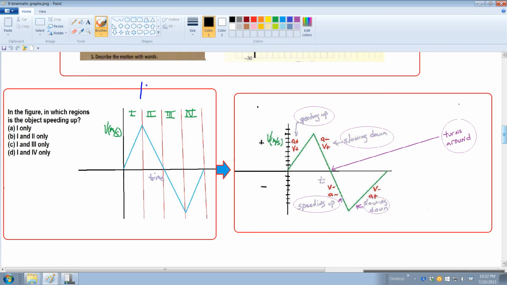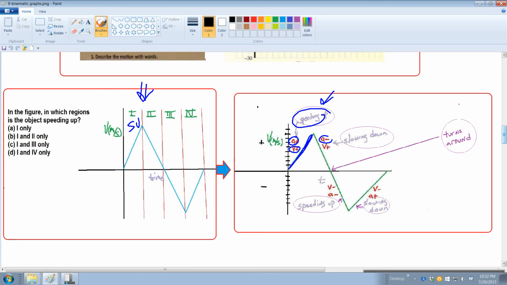Okay, here's a typical example that came out of the Exam Cracker book, a MCAT question. This is saying, where in this V versus T graph does the object speed up, slow down? So here you can take a look. This problem on an MCAT test is one that you could answer in a minute. If you know the rules, you're good to go. So here we've got positive velocity, positive acceleration because it's got a positive slope. So the two are going in the same direction. So this is speeding up here.